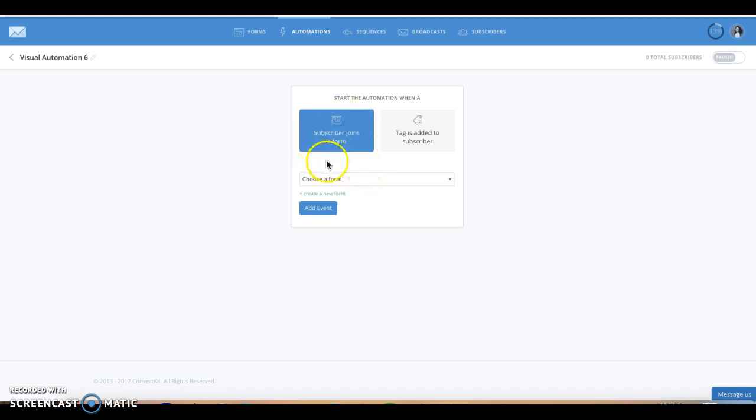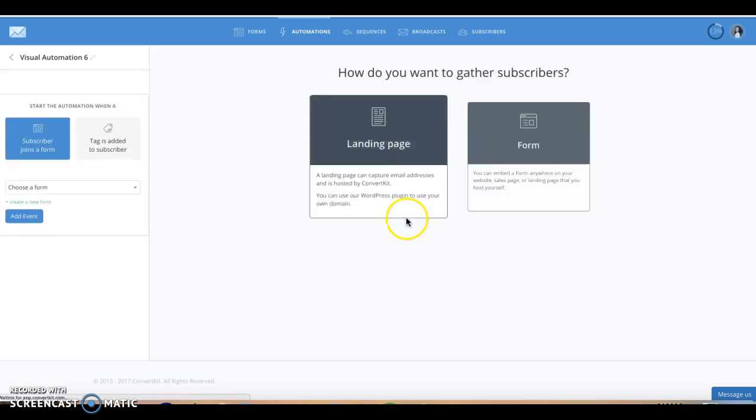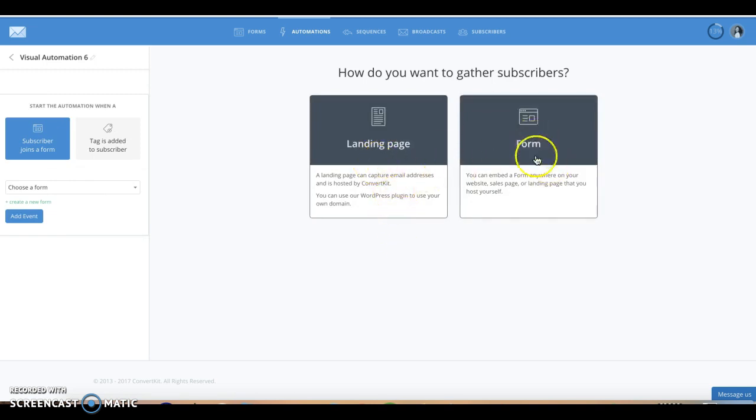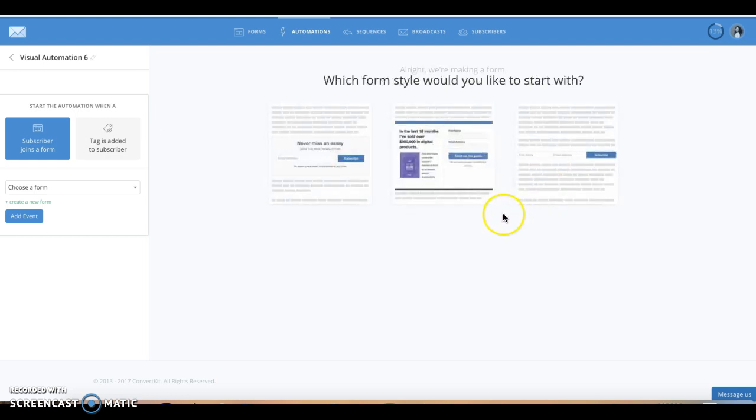So here I'm going to choose subscriber joins a form, and then the really nice feature here is that if the form doesn't already exist, you can simply create one with the green button. So click on that. You have a choice of a landing page or a form. They're rather similar. Here we're going to go with form, and there are three form options.